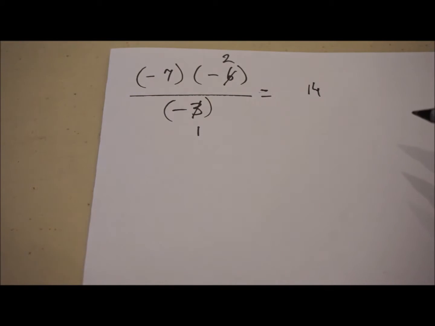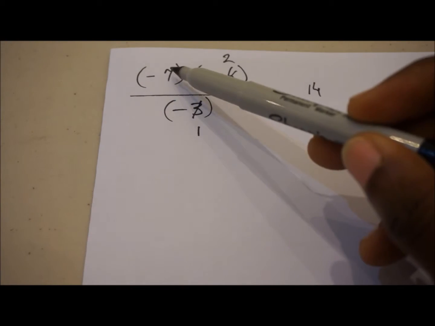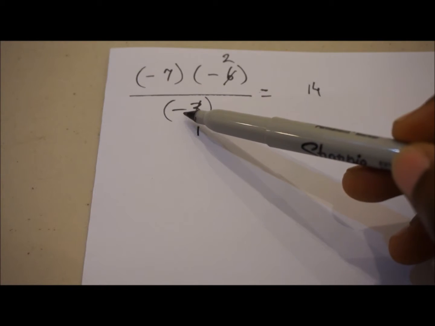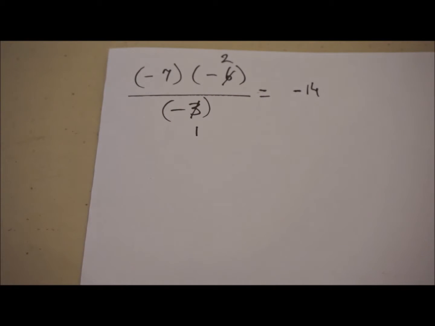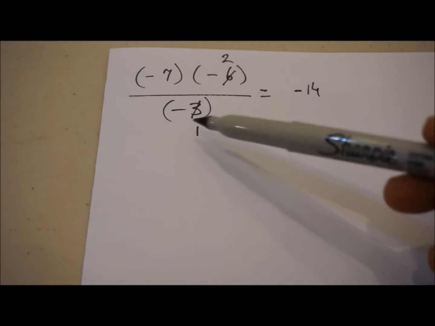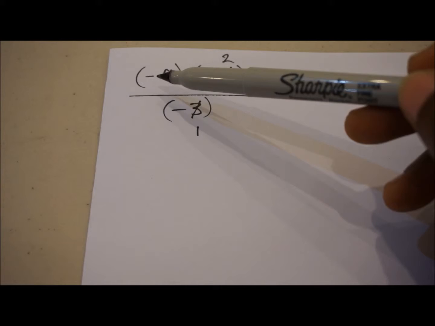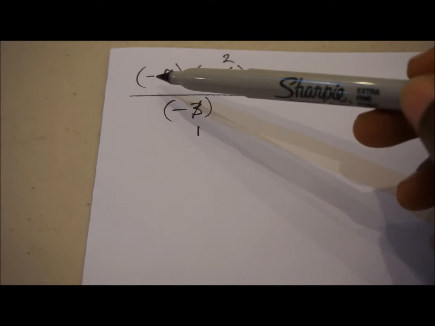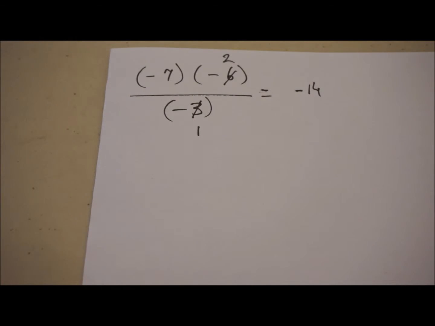14 divided by 1. Now what sign do I apply? Notice my negative and negative up here would have become a plus, and then a negative down here, I would have a positive divided by a negative, which would give me a negative in the end. An easy way to look at a problem like this, when you have negatives and positives with just simply multiplication and division, is if you have an even set of negative numbers, then your answer comes out positive, whereas if you have an odd number of negative signs like what we have here, then your answer comes out to be negative.